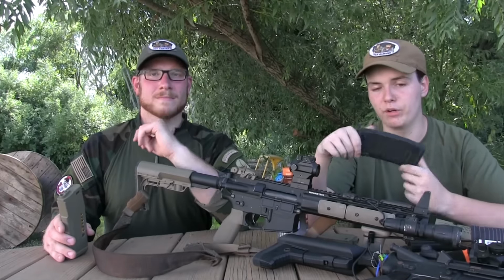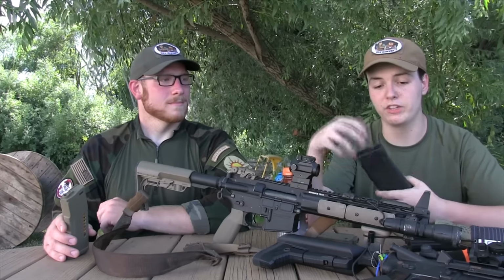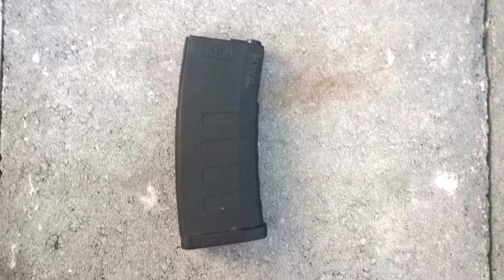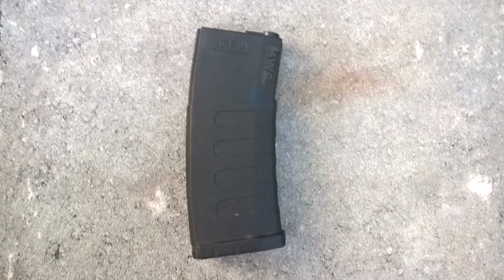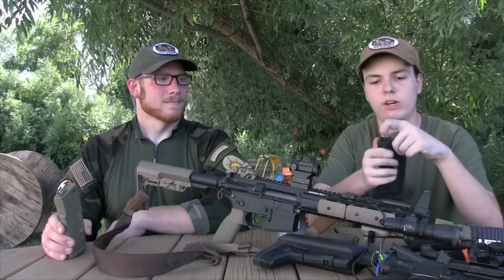Okay, so the final one that I'm going to vouch for is the KWA K120 magazine. Now, these do hold 120 rounds, hence the name. And they're pretty nice. They do have a little bit of a groove in there for a finger weld, if that's your thing. Personally, I like foregrips, as you can tell by our Krytacs. But they're a great mag, and they feed pretty well.